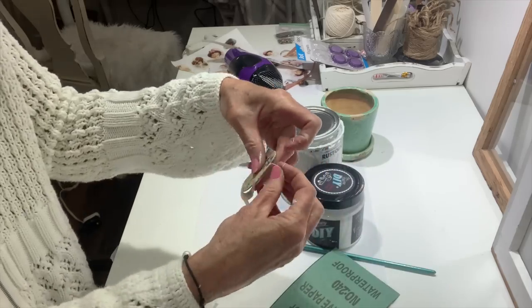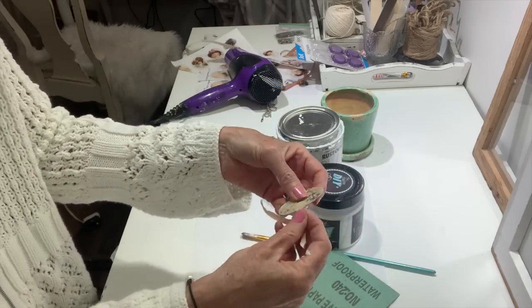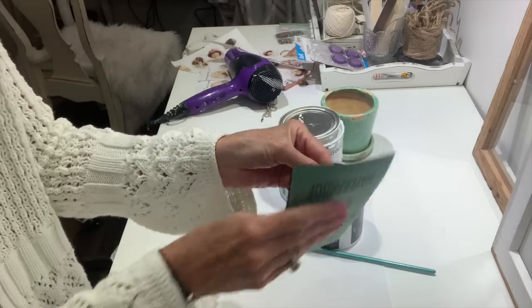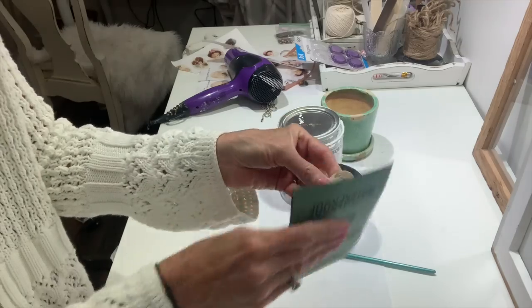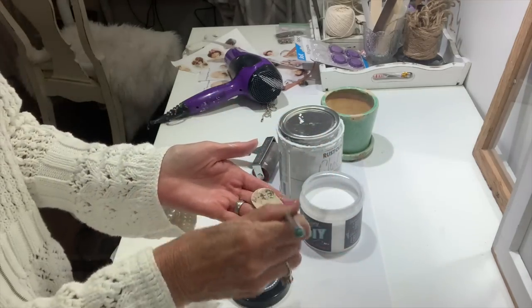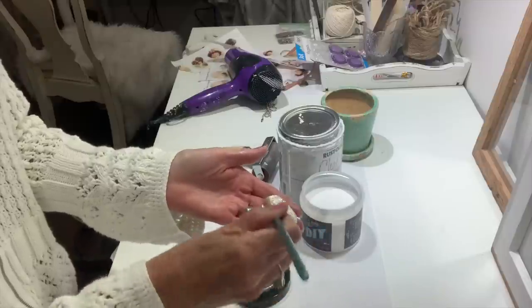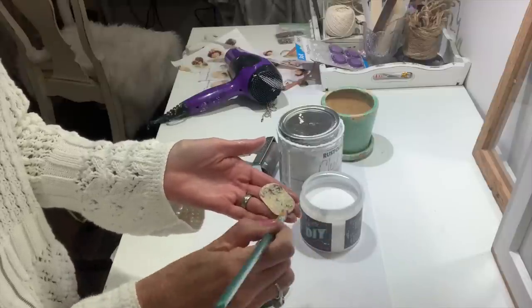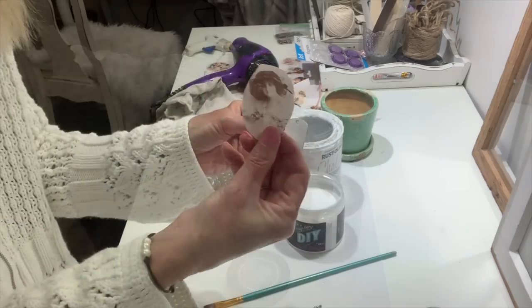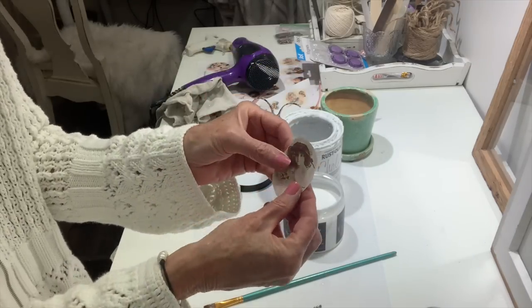Once the decoupage medium, the liquid patina, dried, I went around it with my sandpaper. I sanded off the edges and made them really smooth. And I'll do the same thing to the next one. Once you sand off your images and you get it just the way you want it, then you want to go around the top and the sides and seal it really good with your liquid patina. Let it dry, and now it is coated and it should last.